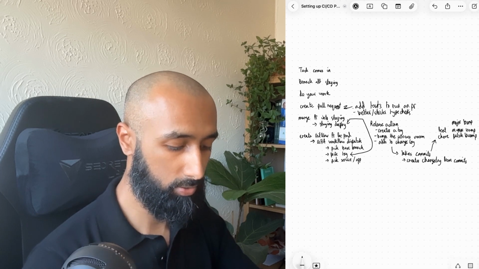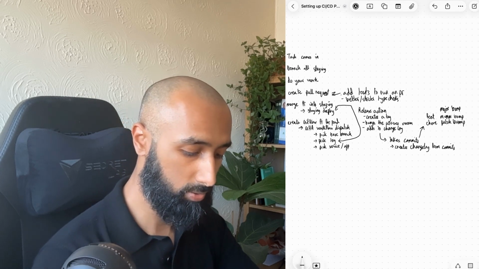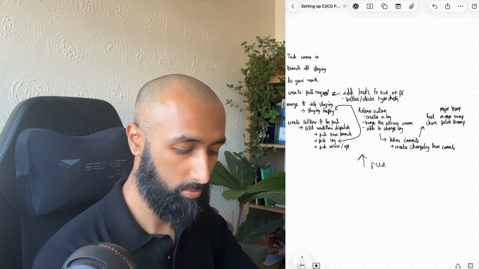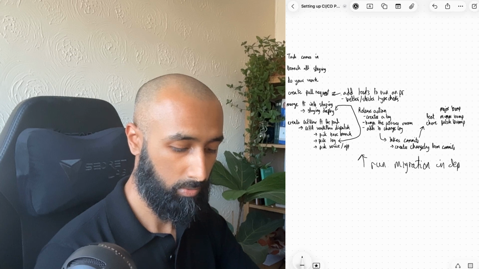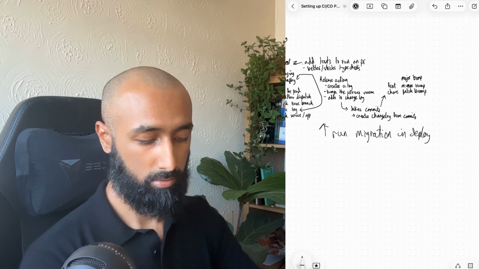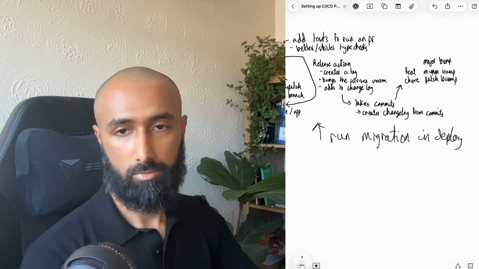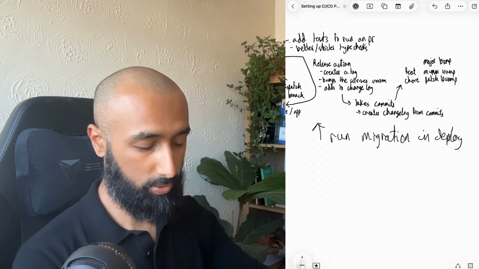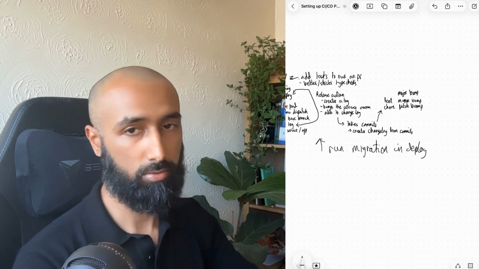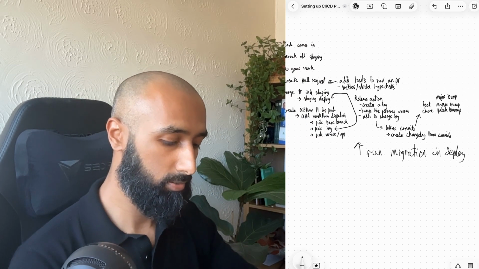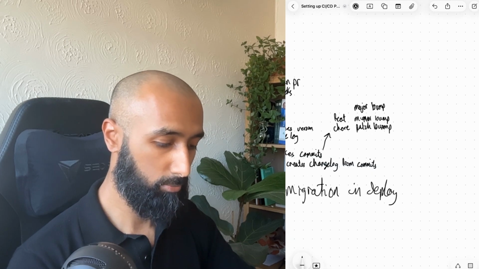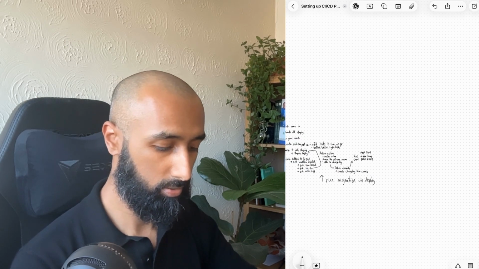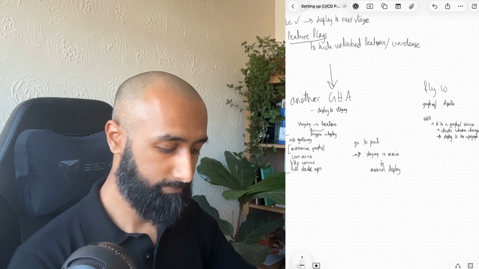But if you do have migrations, it will probably go into one of these actions here, so on migration. Currently we use PlanetScale, so for us it's creating a PR in PlanetScale rather than running migrations, which is really, really nice. And that's basically it.